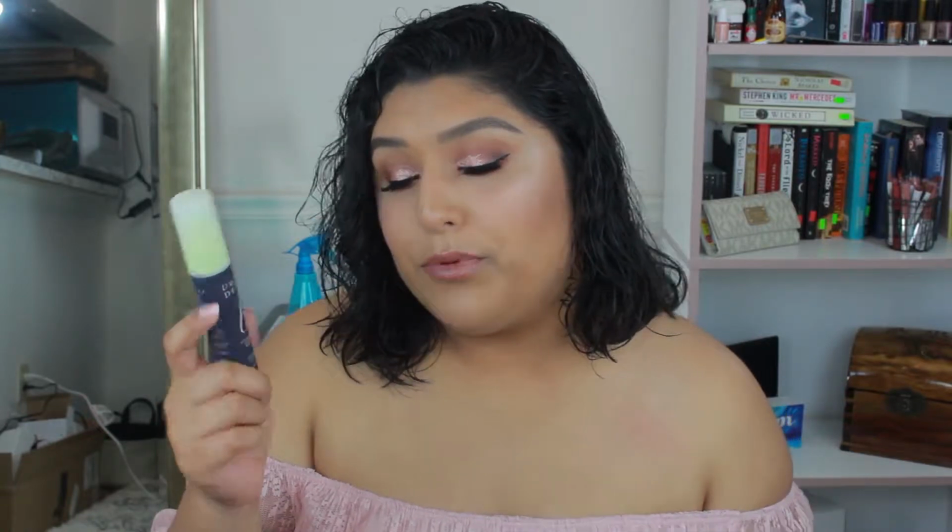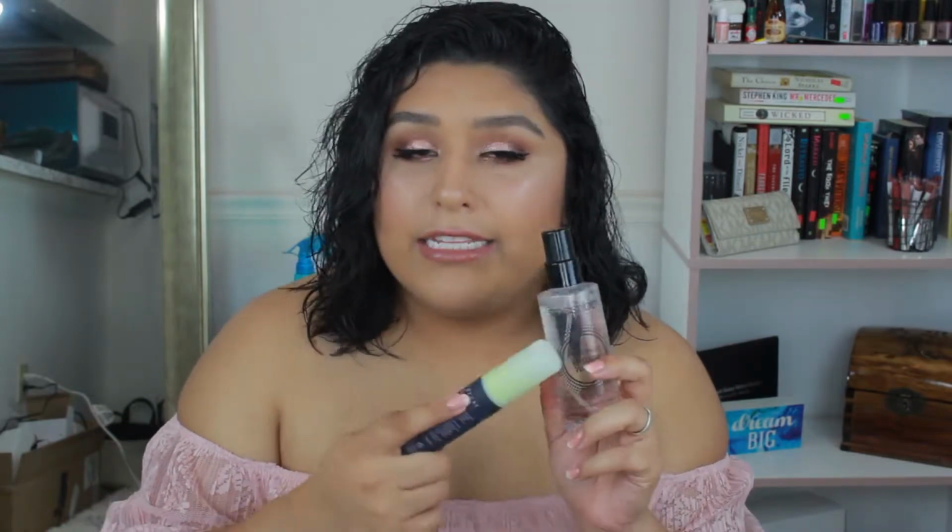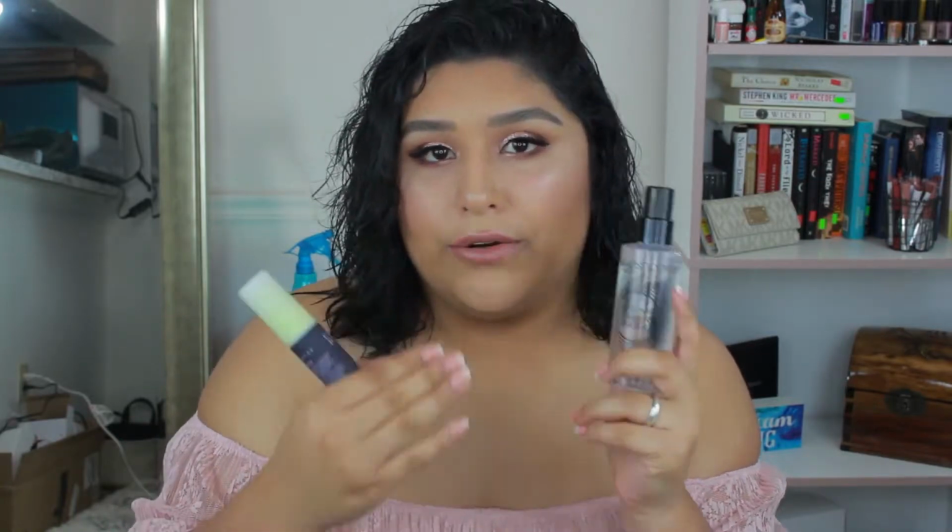So I have this Urban Decay B6 Vitamin Infused Complexion Prep Spray, and I actually used this today and a couple of times before this, and honestly this feels and works with me so well. And along with a setting spray, I want to talk about this Smashbox Photo Finish Primer Water. These two have helped me tremendously when it comes to my makeup. This is also included in my favorites. I use this first, before I put my primer on, and it kind of moisturizes my skin, I feel.